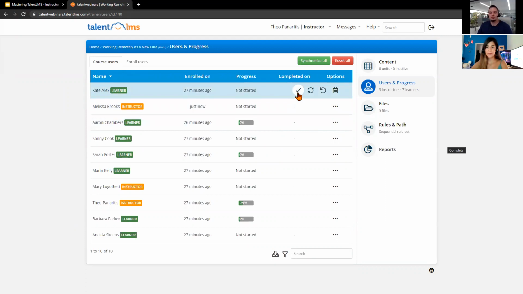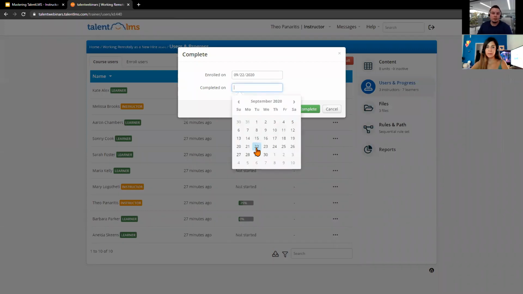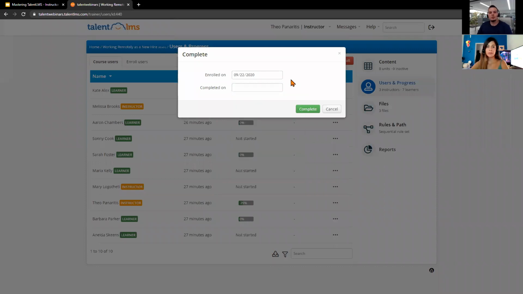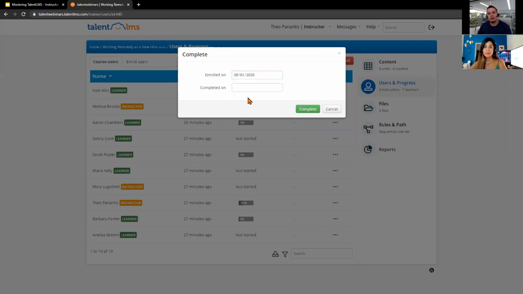The first option allows you to complete the course for the user manually without them having to actually take the course again. So if I click on it, I can complete Kate's course for, let's say, today, the 22nd, or if this is a course that I have created for Kate to take before even I added the course in TalentLMS, or if this was a course that Kate took perhaps in August, let's say, I can choose on enrolled on, and I can add 1st of August as the enrolled date for Kate to be registered into the course.